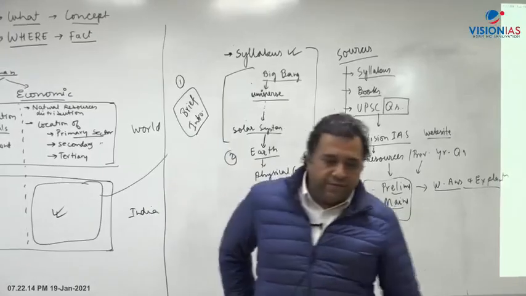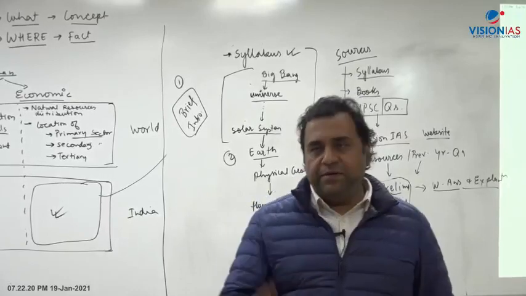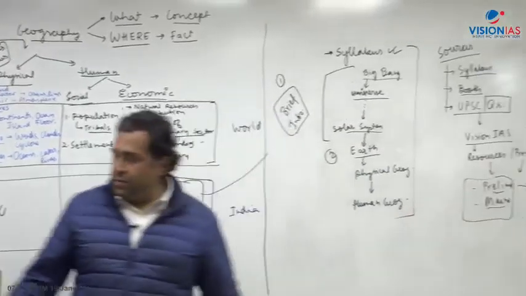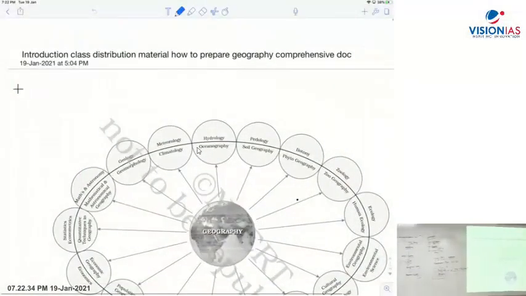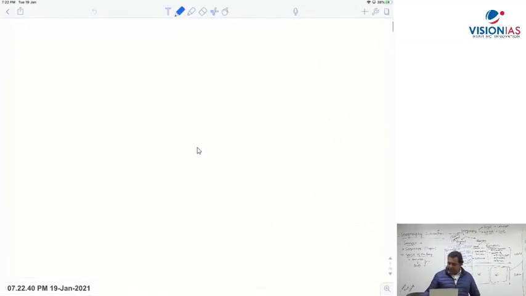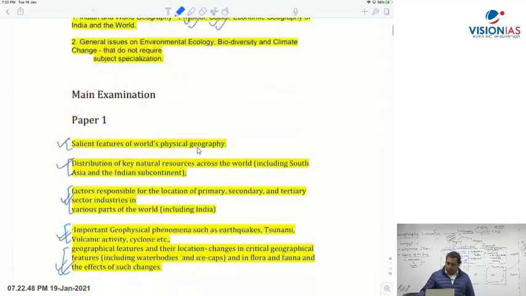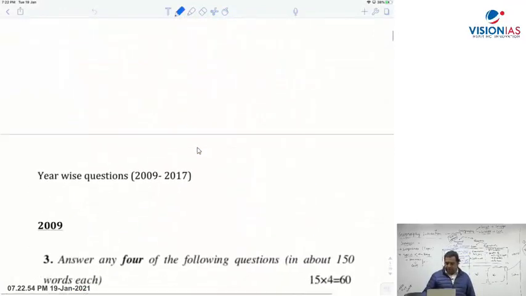So we would be sharing with you a document called the how to prepare document, sir, Divyansh sir. We can use that, the document that I'm showing them, most of them today. How to prepare. This kind of a document is there. Introduction classes. Okay, how to prepare. All right. So this material we'll use, and this is a diagram which is there from your NCERT only. Now in this, your syllabus for prelims and mains is given. So syllabus is given. I have already put them together, and UPSC question papers are also given.